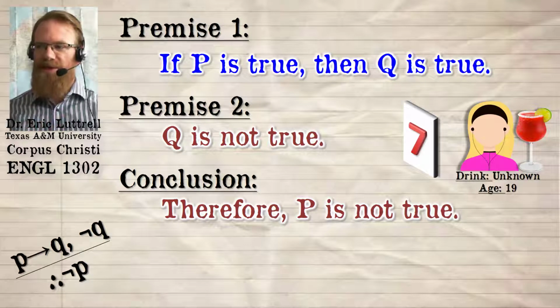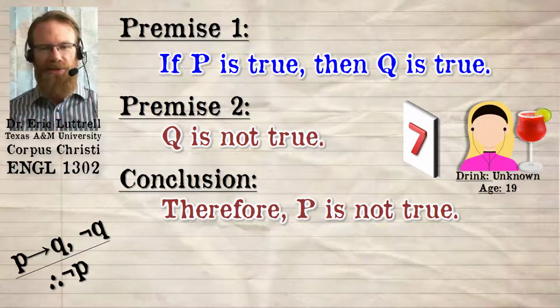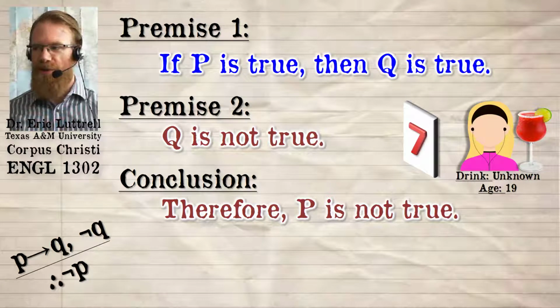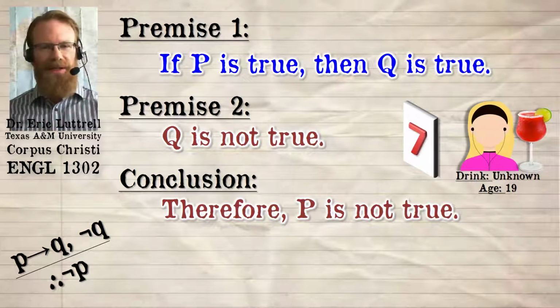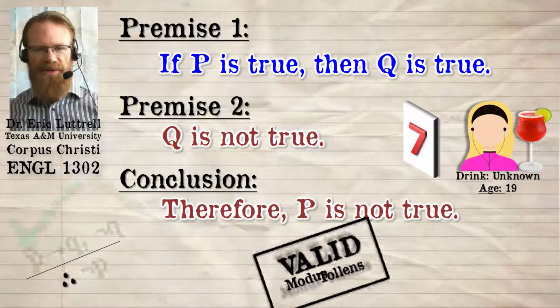For the same reason, I do need to check and see what's in the woman's daiquiri, knowing that she's 19 years old, not old enough to have alcohol, so I need to make sure she's not violating the rule. And the rule there, if P then Q, I deny the consequent. If P necessarily leads to Q and Q didn't happen, then I can be relatively sure P didn't happen. This is a valid argument.